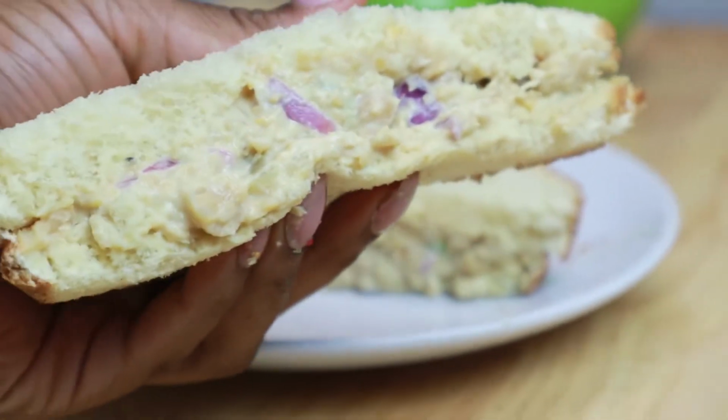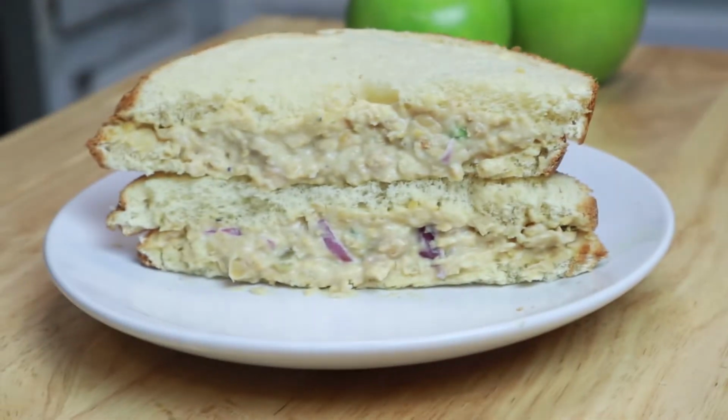Hi guys, today we have a real easy recipe for you today. We have eggless egg salad sandwiches.